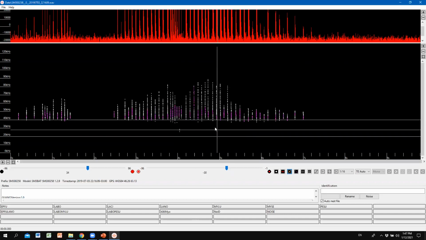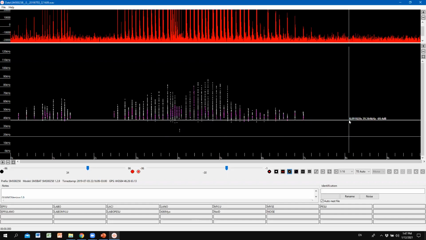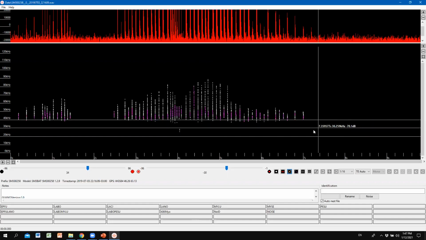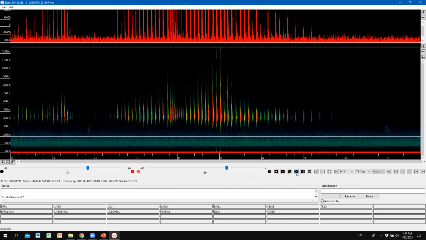By looking at it this way, I can see where the call body is within each pulse, which I find helpful. But you do not need to use that setting. If you select that button, you can remove that. So you just see the full pulse all in white. It doesn't highlight the call body. This is the standard setting. And if you select that button again, you can actually turn your zero cross off. And what we're seeing here now is just the full spectrum. So this is what full spectrum looks like. So you have those three options.